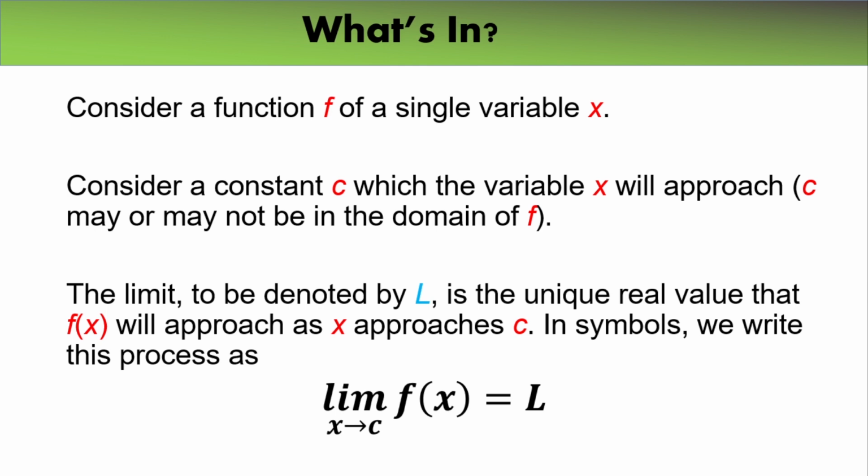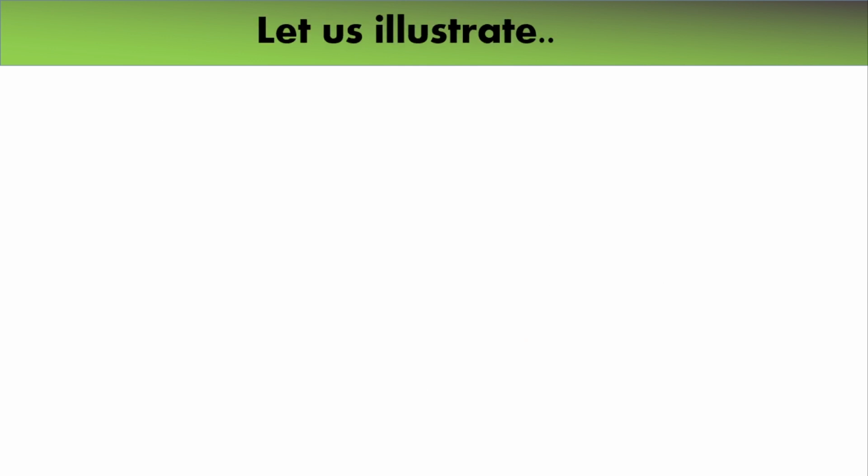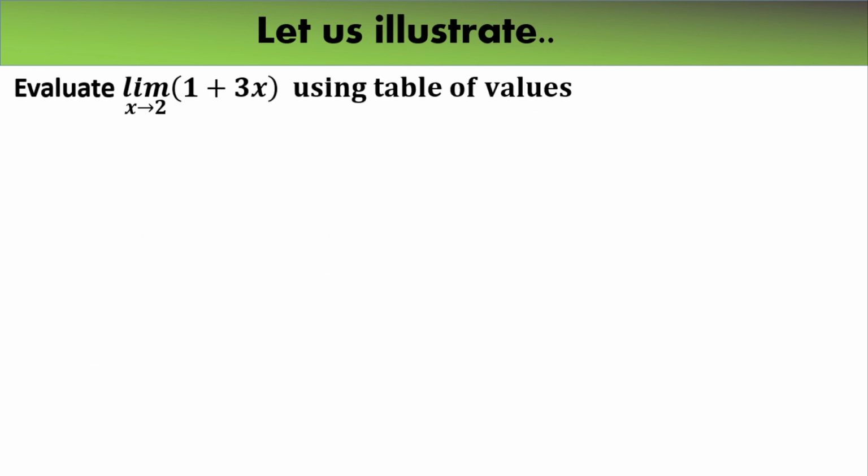So, class, sa madaling salita, sa paghanap ng limit ng ating function or sa pagdetermine ng limit ng ating function, ay kailangan natin i-observe kung saan papunta yung values ng ating f of x habang yung x natin ay papalapit kay constant natin. So, para mas lalong maintindihan, let us consider this example. So, we are asked to evaluate the limit of 1 plus 3x as x approaches 2 using the table of values. Sa pag-construct ng table of values, meron tayong set of steps na susundan.